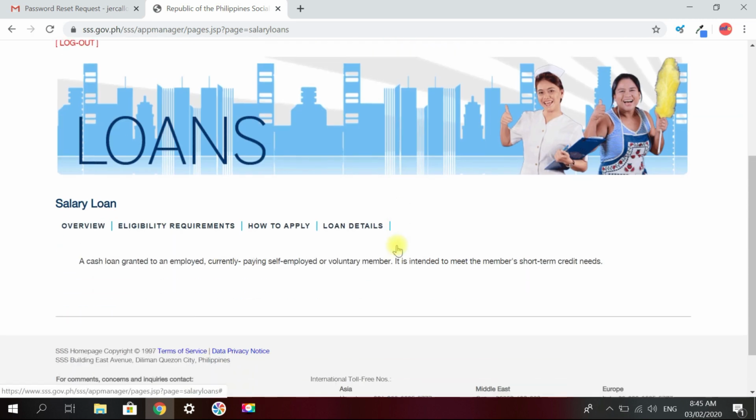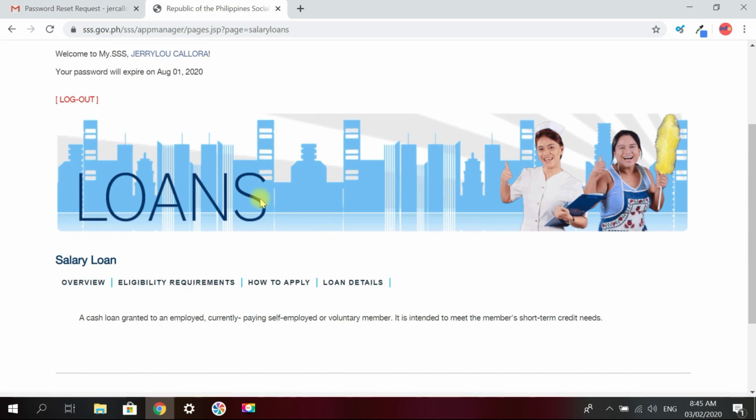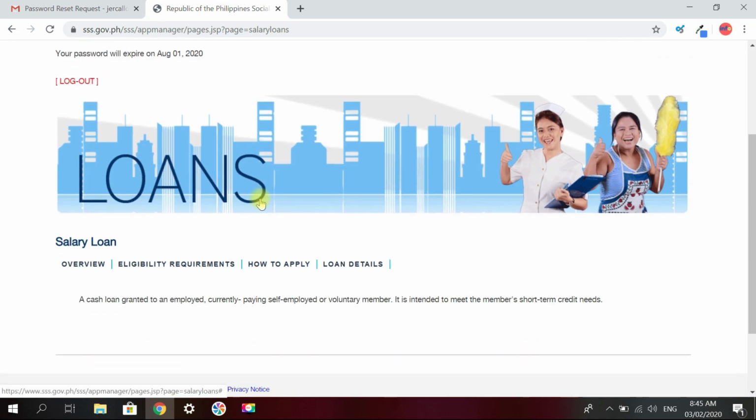Alright, so we are in this page right here. So as you can see, the salary loan overview. A cash loan is granted only to unemployed or currently self-employed members paying their membership voluntarily.